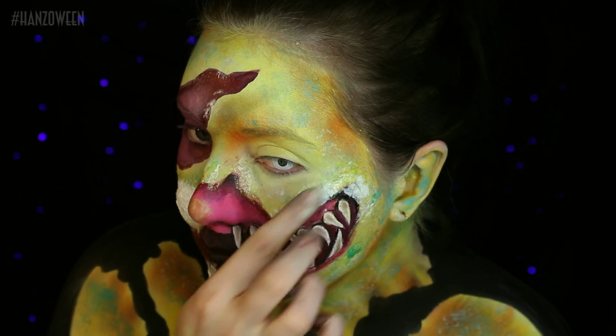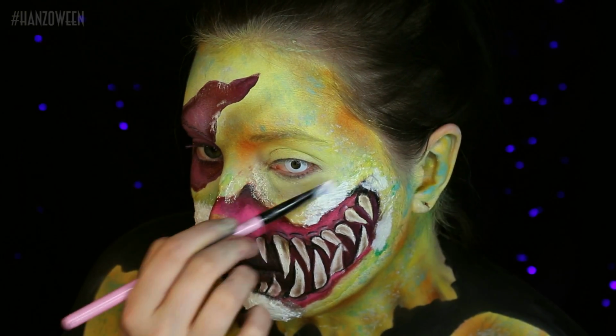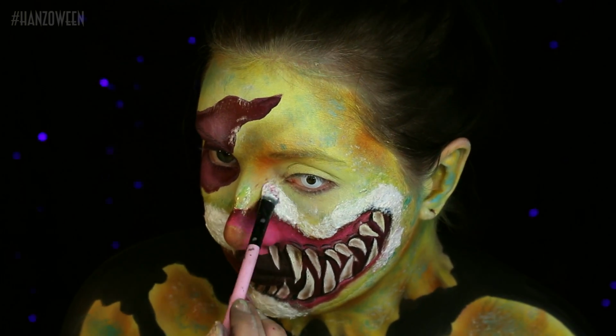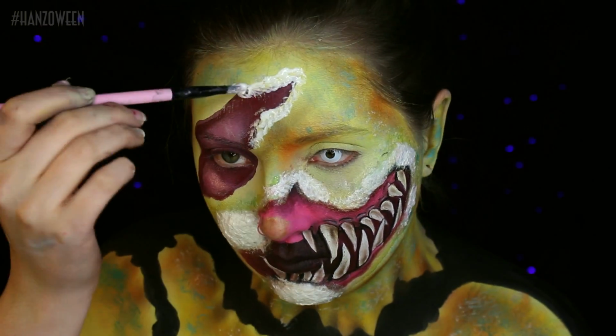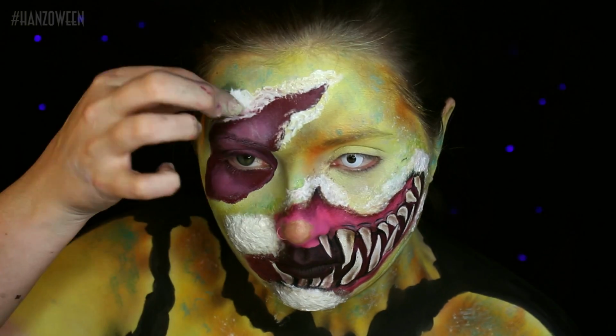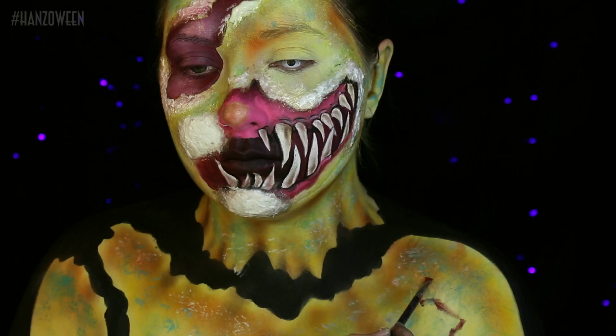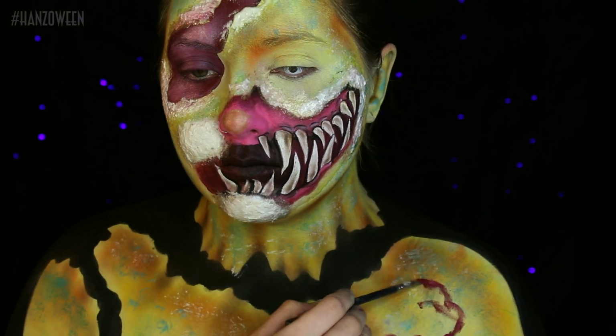Do the same thing pretty much all around where you have the little openings of the mouth and the tear in the forehead. Apply liquid latex, and you can see that patting it on like that makes it have this very piecey texture, and then apply toilet paper, apply more latex, apply toilet paper until you're pretty happy with how much you have going on.